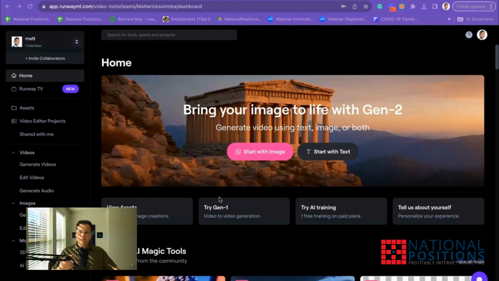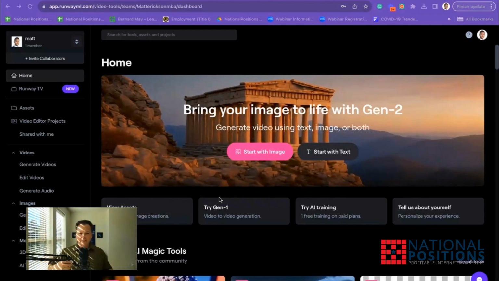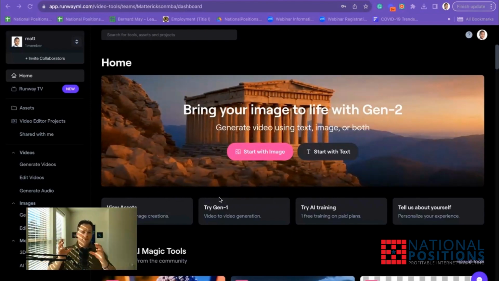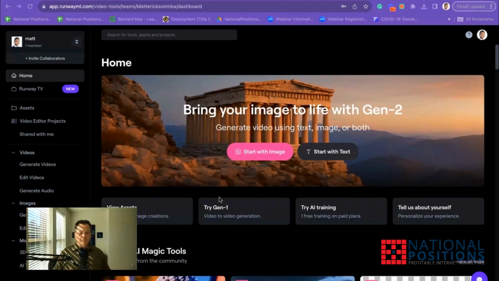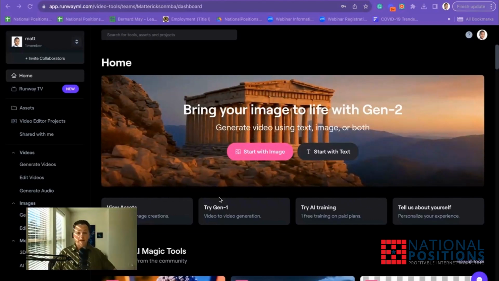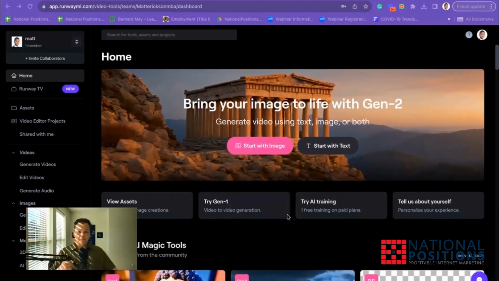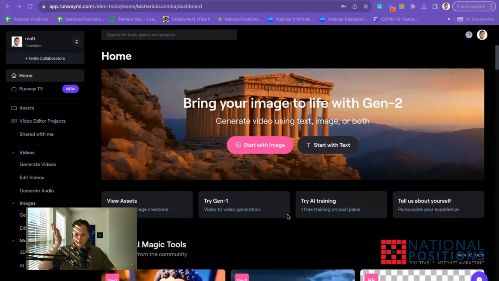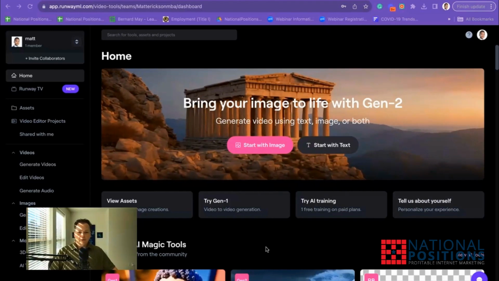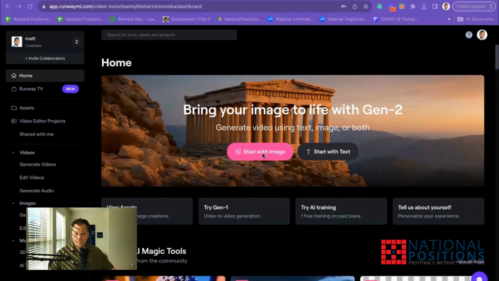And the idea here, I'm not saying we want to use video to make some crazy video that's going to actually turn people off. Just a little bit of movement might be enough to catch customers' attention as they're going through their feed. You're going to go into Runway, and again, you can try it for free. It's fairly cheap. I'm on the upgraded, but who cares? They have a ton of tools. We're just going to start with an image.